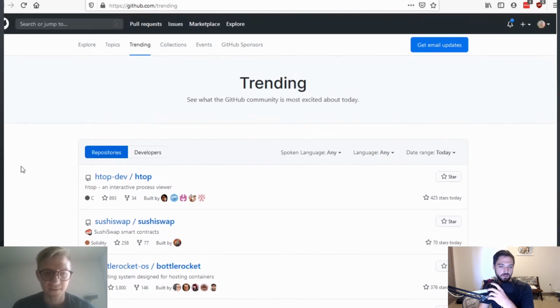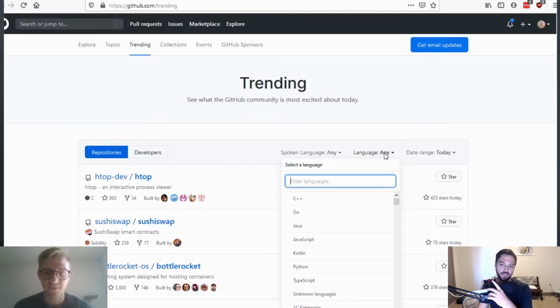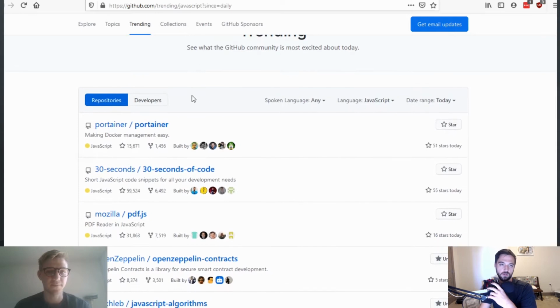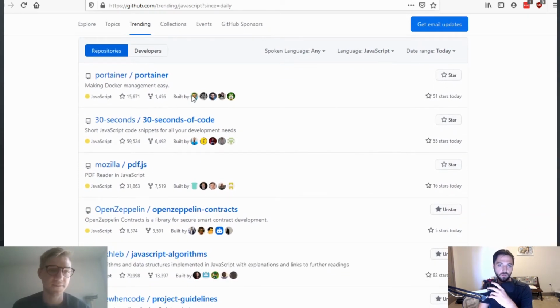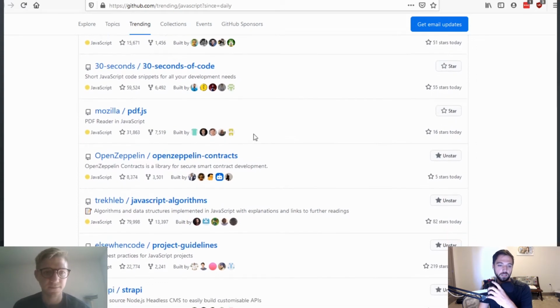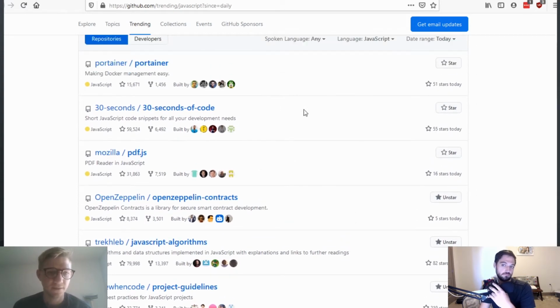Awesome. So we're trying to find, basically completely from scratch, we know our languages. We know we want to contribute to an open source library. So we pop over to GitHub, go to trending, and then put in the language that we want to filter by, and you can just pick whatever looks cool in here.